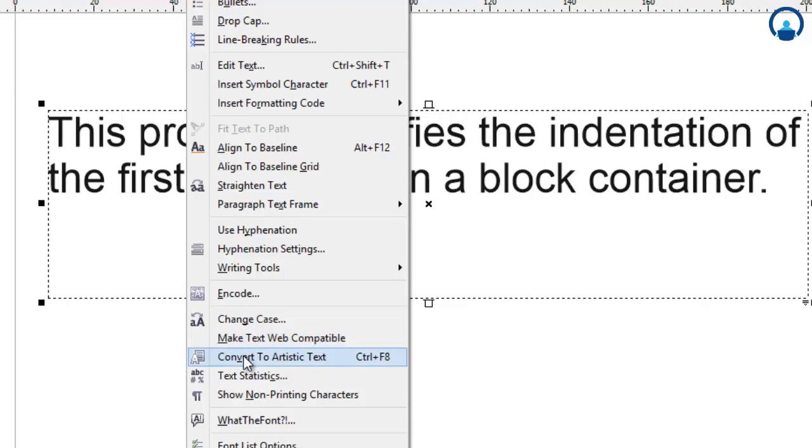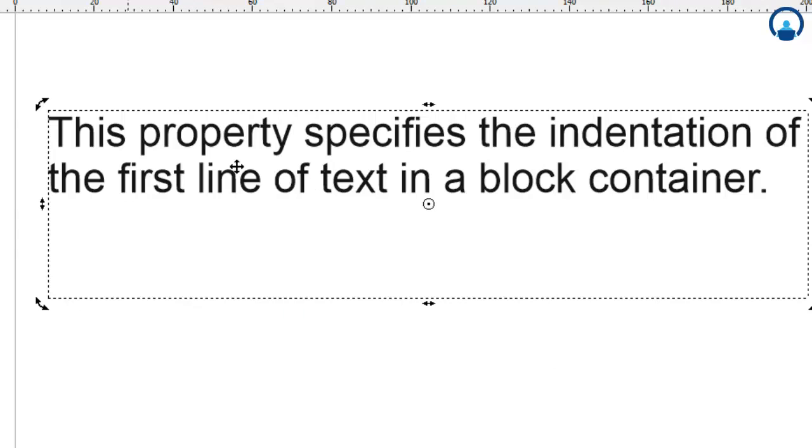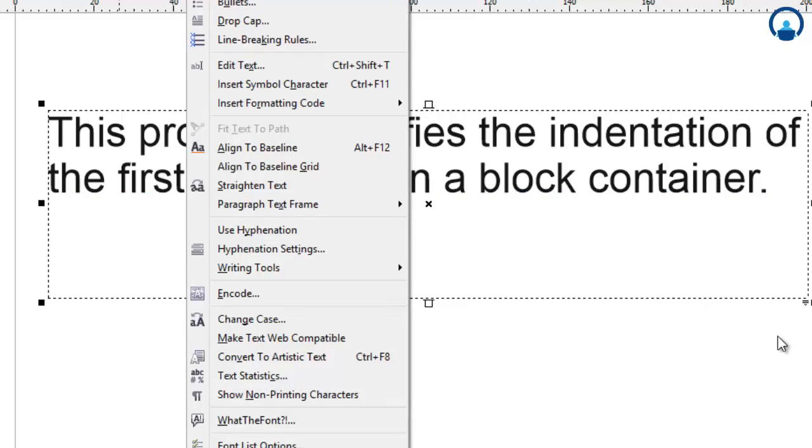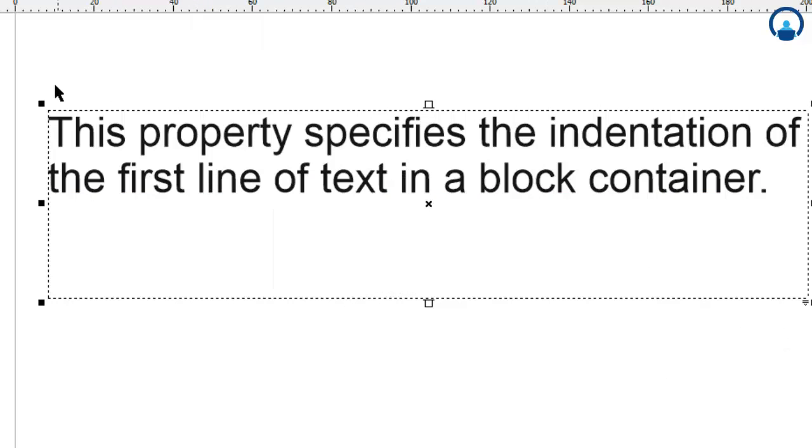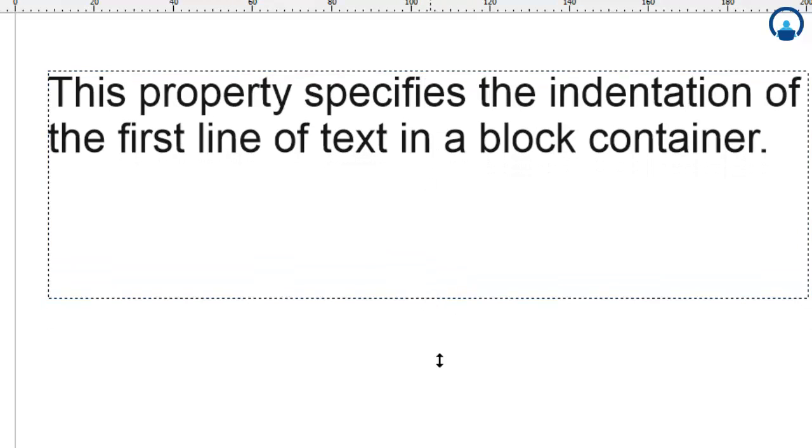Okay, now this is convert to artistic text. I have shown you this in the past also. See, now this is the paragraph text. The dotted box that you see, the text is surrounded with the dotted line, and there are two hangers, this is the top and this is the bottom.